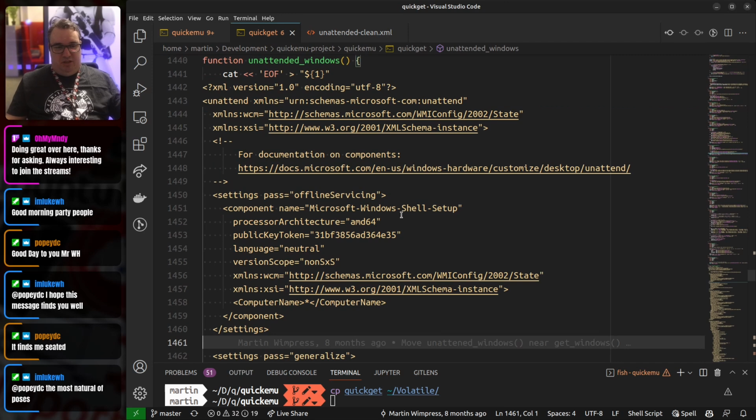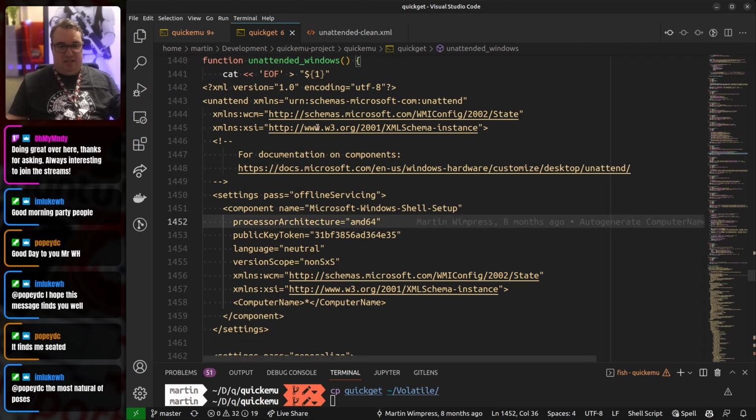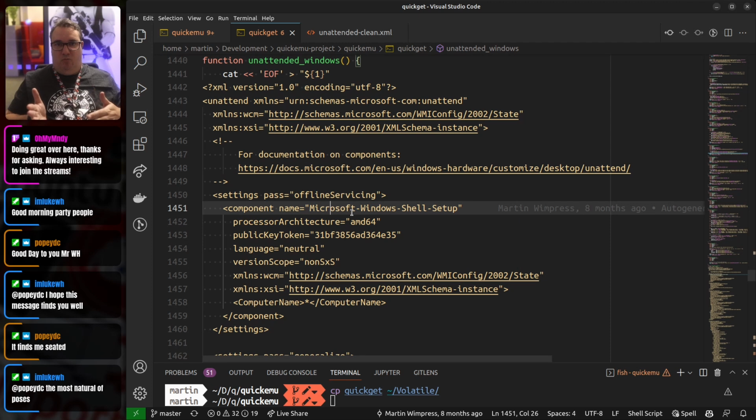And I'm going to make a couple of changes to this bit just before I get started, because the bits that we need to pair up are the settings pass. So these are like the component technologies. Oh, rather, no, they're not. These are the parent technologies that you're configuring. And then this component name is the component, or the stage, if you like, in the install that is being configured. So we need to match these two things in order to figure out where to put the config in.